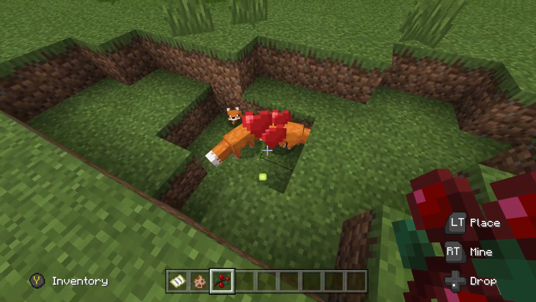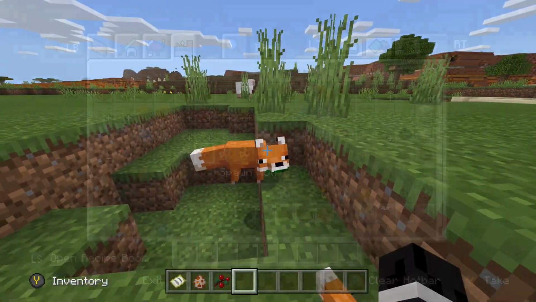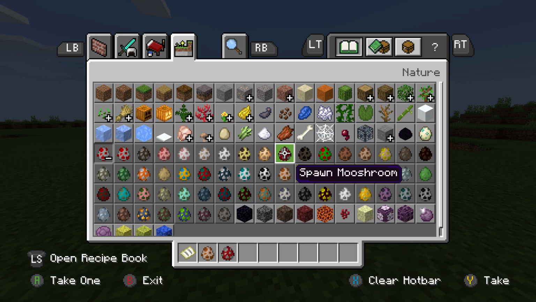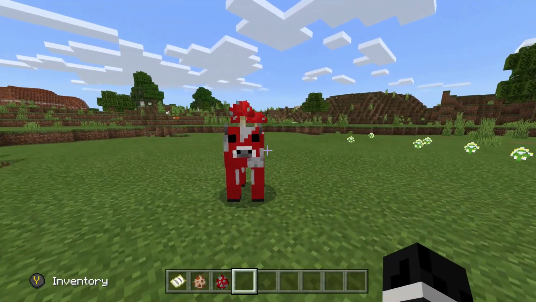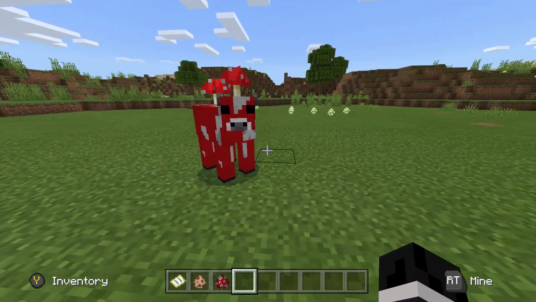And on to the mushrooms that I talked about. This is actually pretty cool. So for those of you who don't know, there used to only be one kind of mushroom. That was a red mushroom. And they live on those mushroom islands, whatever.